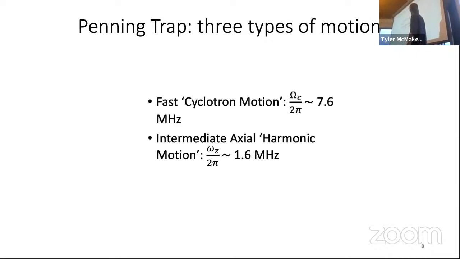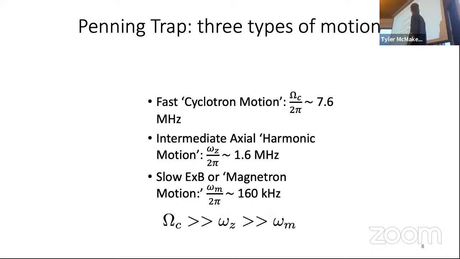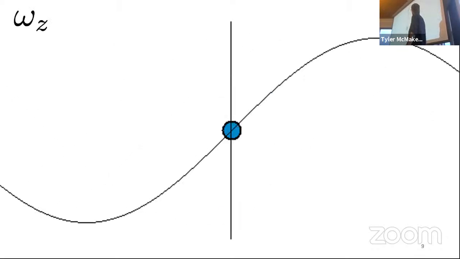Yeah, so there's basically three types of motion in the spinning trap. The first type of motion is just through this magnetic field. Whenever you put a particle in a magnetic field, it will undergo something called cyclotron motion, where it oscillates around the field line. And in motion perpendicular to this, there's a harmonic motion due to this electric field that we've applied, which causes the particle to oscillate up and down. And then there's a very interesting motion called the magnetron motion, which is due to the relationship between this electric field and magnetic field. And that has a very low frequency and it's related to stability of the trap.